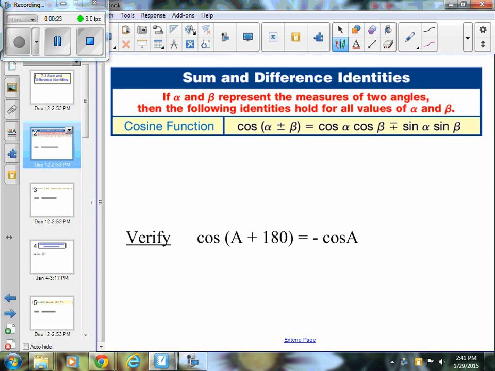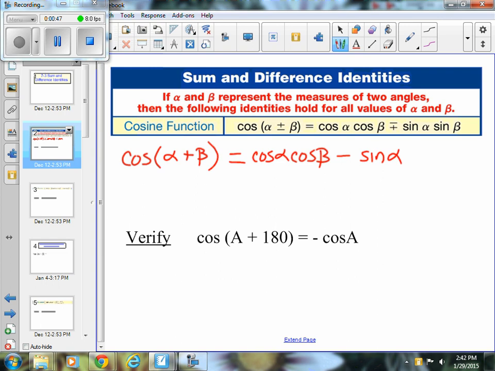They have them written on your note sheet here, but I'm going to write them separately just so you can see them. They combine them so it's a little bit less writing. So the cosine of two different angles, if you're going to add them together, alpha plus beta, is equal to, you can break it down into the components of just the individual angle measurements, alpha and beta separately. So it's cosine of the first angle, alpha, times cosine of the second angle, beta, minus sine of the first angle, alpha, times sine of the second angle, beta.